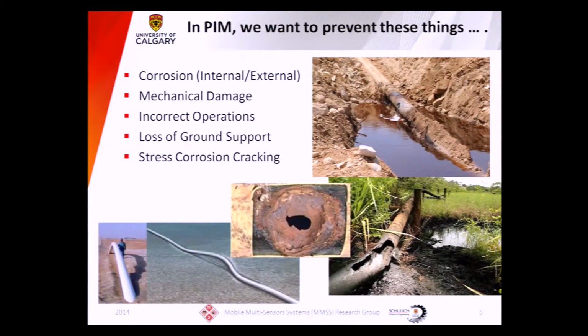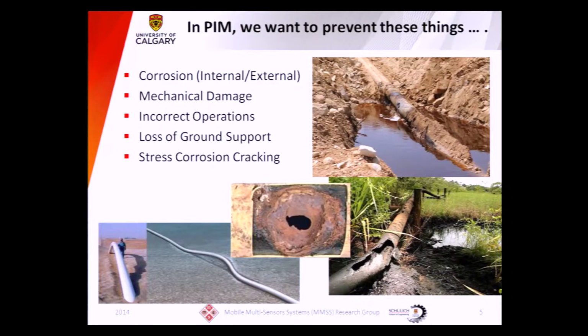So what are we really trying to prevent? We're trying to prevent issues such as corrosion, and corrosion can definitely lead to the failure of the pipeline, such as what we see here in the image in the bottom right corner. It can also prevent what we call buckling of the pipeline, which can happen due to either loss of ground support, or because of pressure coming down on the pipeline. But they're also looking for mechanical damages.